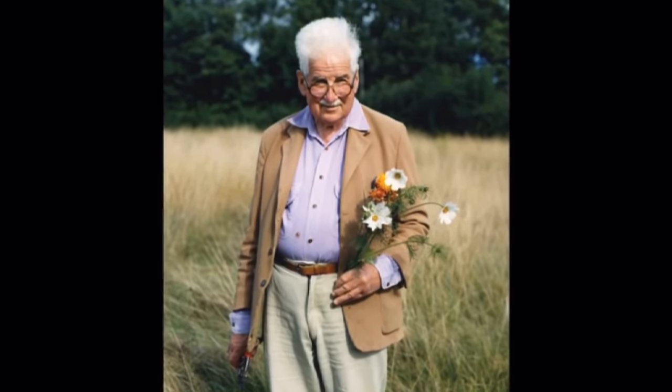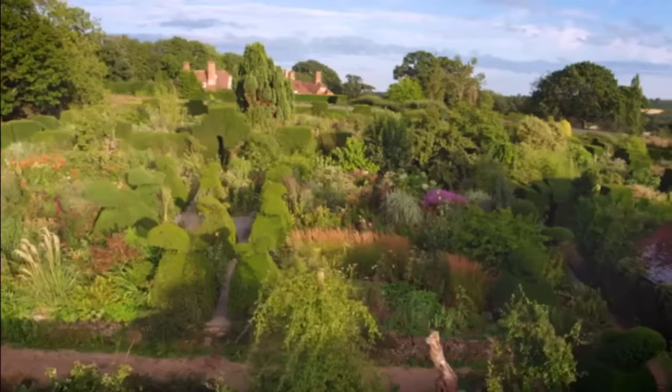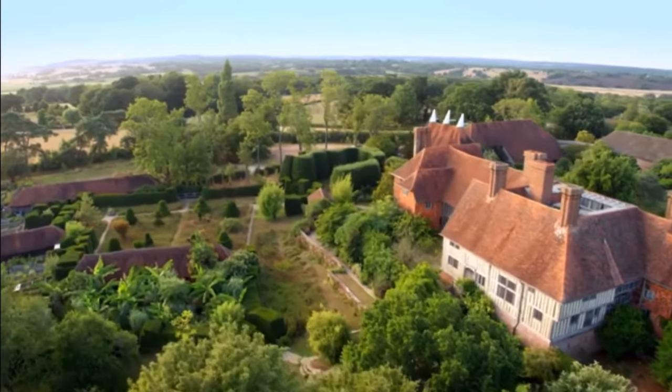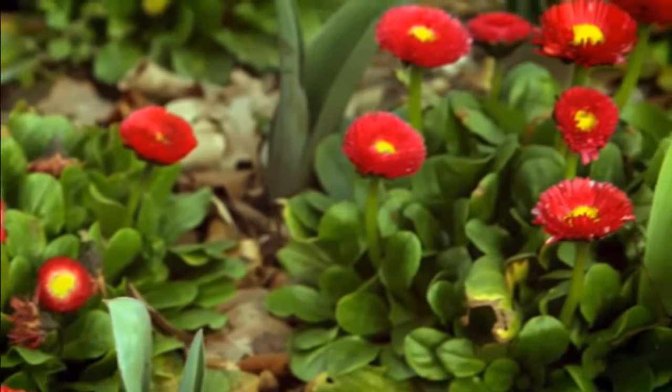Christopher Lloyd was a celebrated gardening writer. His numerous articles and books, based on his experience at Great Dixter, have made it one of the most written about and most loved gardens. I'm so thrilled to be here. I can remember the very first time I came — it must be more than 30 years ago. And once you've been, you've got to keep coming back. Everybody does. This garden has such energy and dynamism, and immediately you're just taken over by the magic of the place. You're cast under its spell.